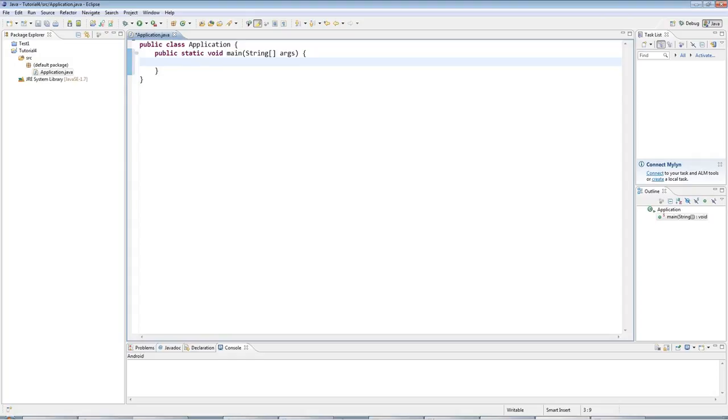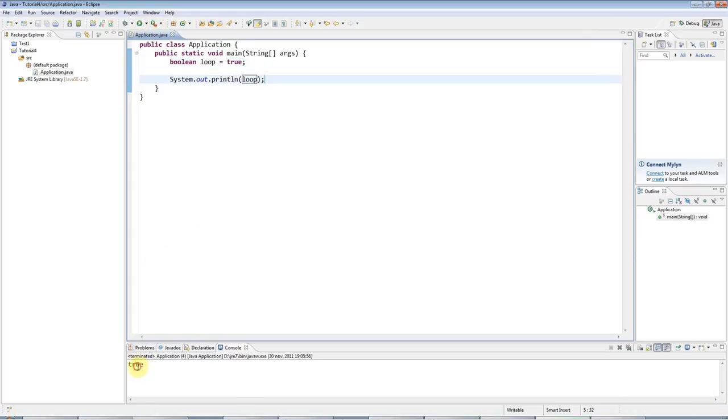Okay, so in the first tutorial we saw the Boolean type, which can be used to store a true or a false value. So I could create a Boolean, for example. What shall I call it? Well, I'll call it loop for reasons that you'll see later. And I could set that to a value like true. And I could output this, sysout, Control Space, loop. Run the program, and we've got true out here.